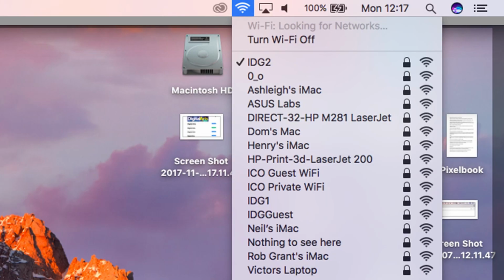Thirdly, by connecting to a different Wi-Fi. If your kid has access to a different Wi-Fi, then this also allows them to access any content they want. And this can be done quite secretively, and it can be quite hard to monitor this. However, don't worry, at the end of this video, we're going to give you some tips and tricks which will help you to ensure that your kids do not bypass age restrictions on YouTube.